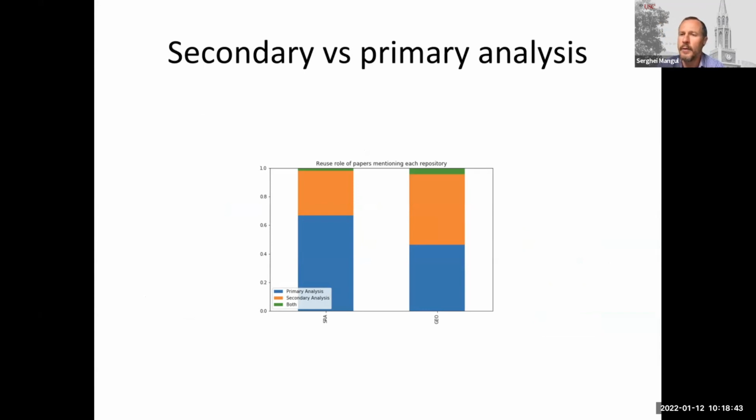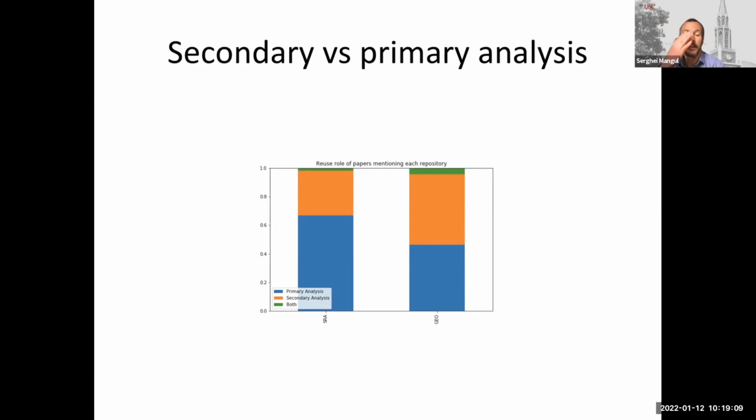Since we know that there is secondary and primary analysis, usually in research we try to take the question all the way, right? It's not enough for us to say, yeah, there is both, there are some people who do primary and secondary. I really want to know the numbers. I think this is what we can contribute as bioinformaticians and data scientists. We can really put numbers on things. We can quantify things which are happening in the world.